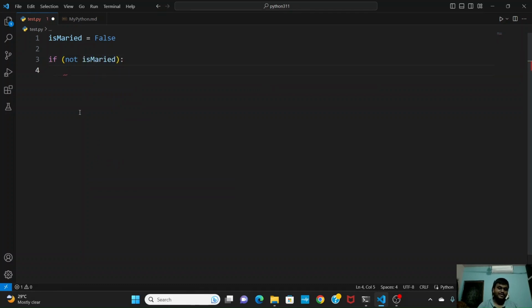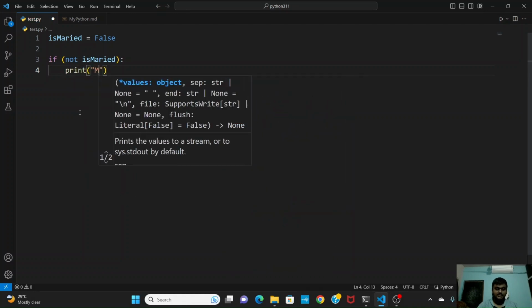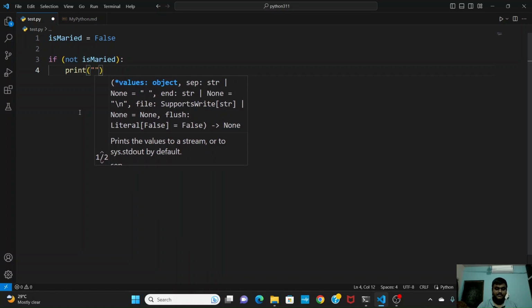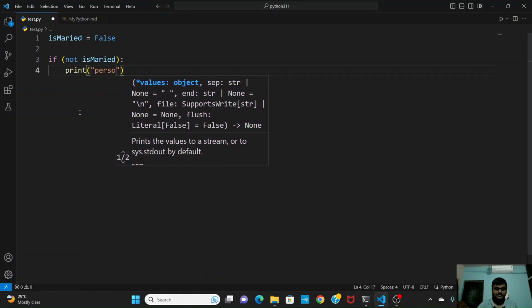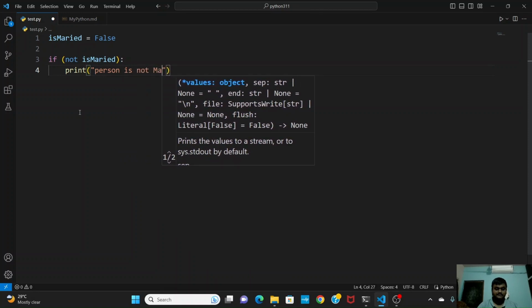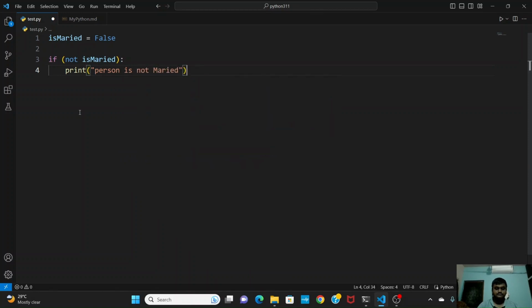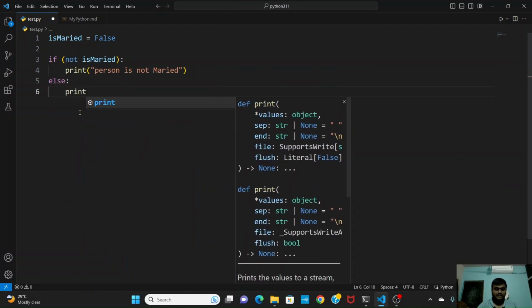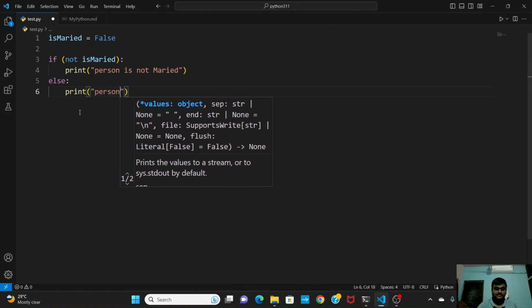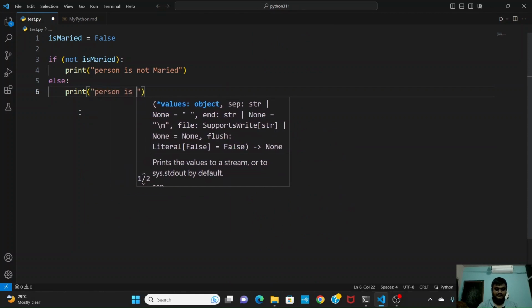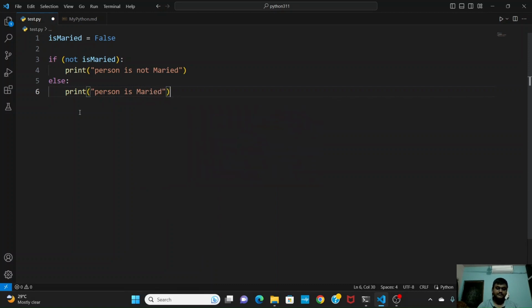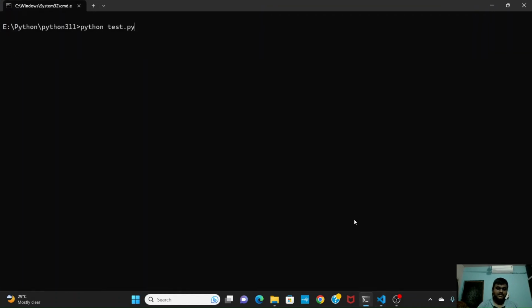Print the person is not married, else person is married. Python test.py. Person is not married.